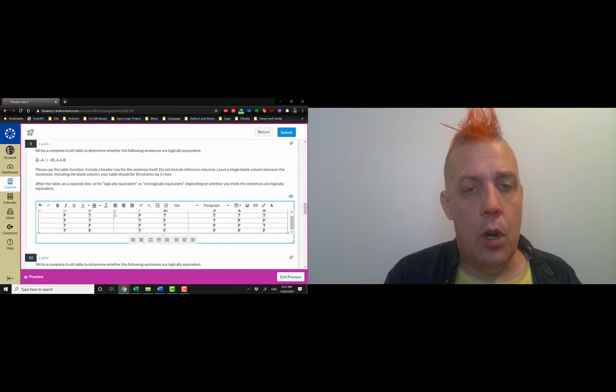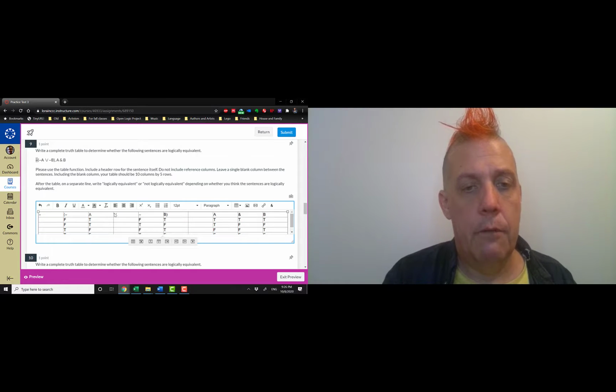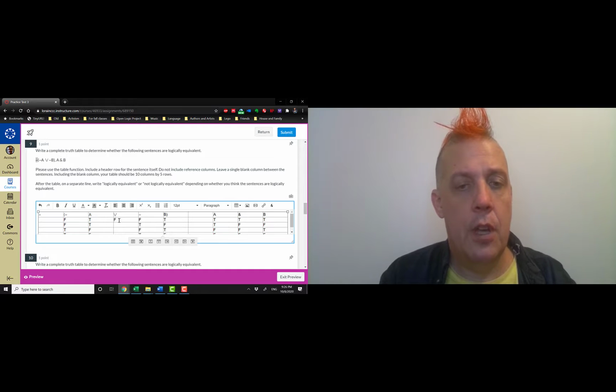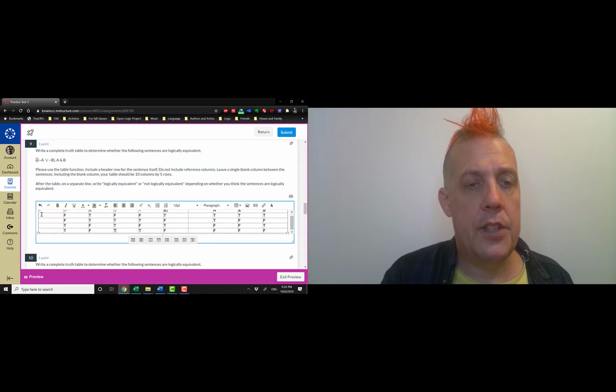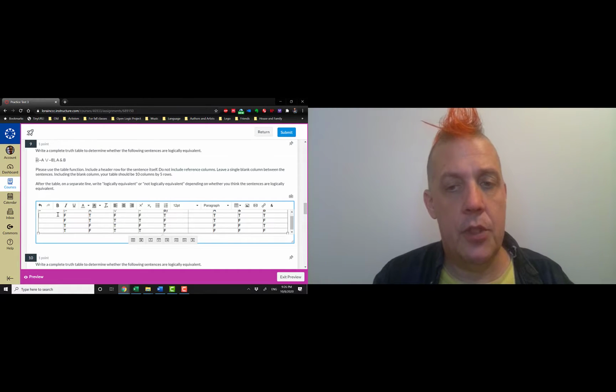Now for this or, let's scroll up so that we can see the header row completely. For this or, we are comparing this negation and this negation. So false or false is false, and then all the other lines are true. This negation negates what was in the or, so that becomes true, false, false, false.